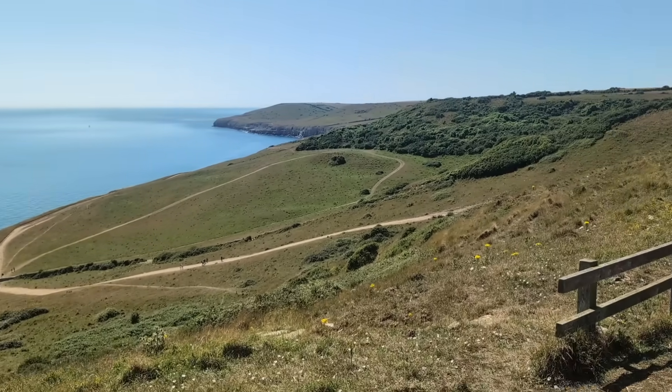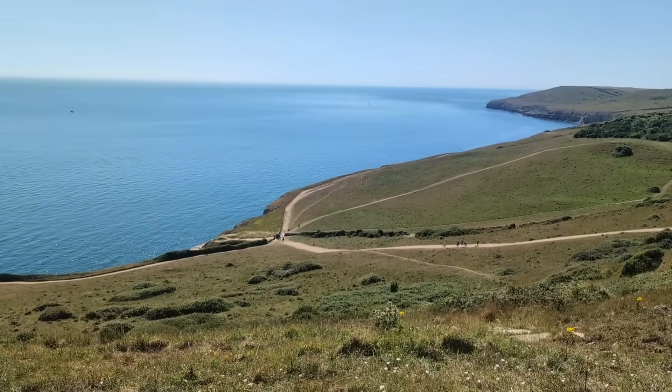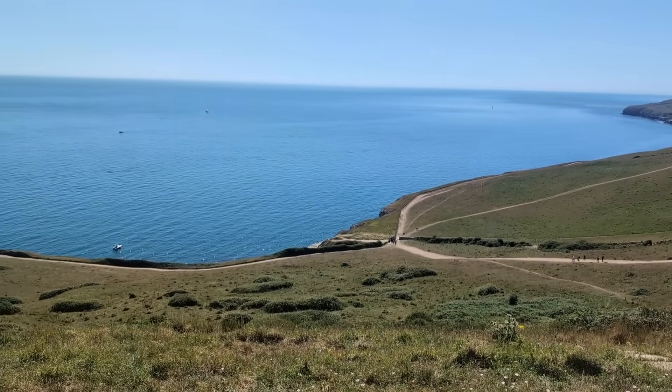Dancing Ledge is down this way and I'm just about to begin my descent. Thankfully I've chosen not to come here at the heat of the day, so I really feel sorry for those trying to come up. It was an exceedingly warm day and definitely no ice cream huts to be seen.